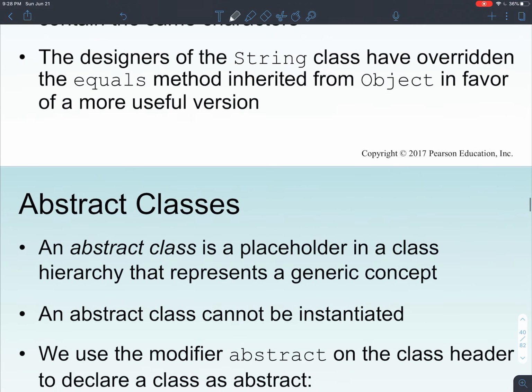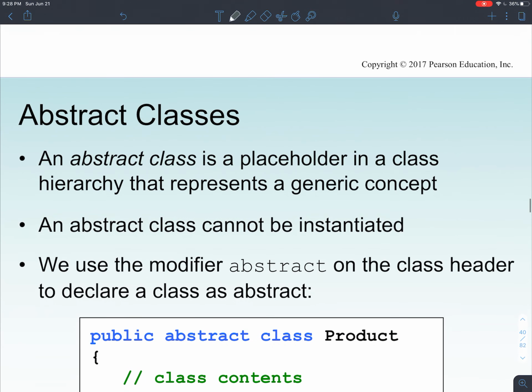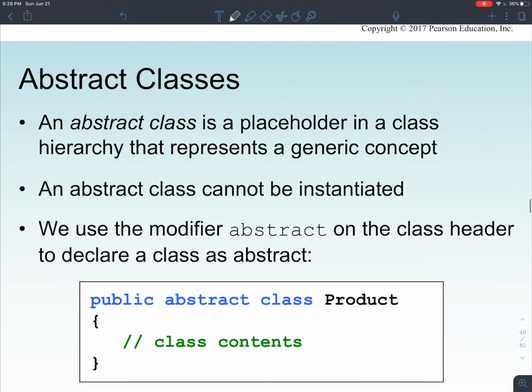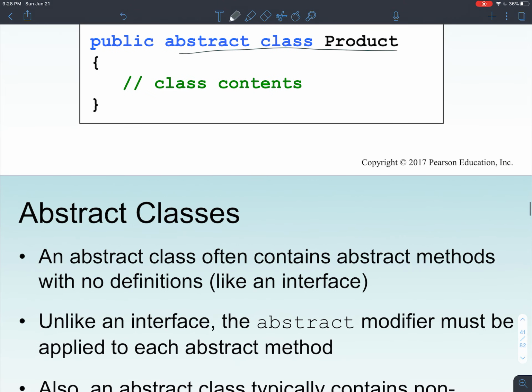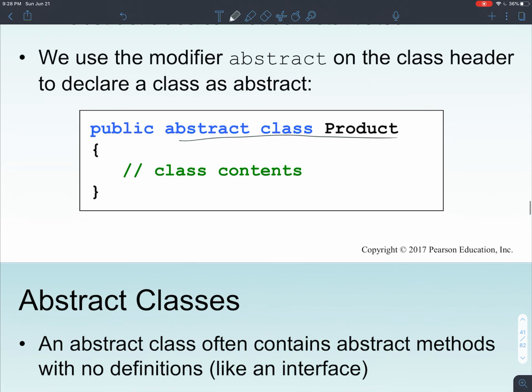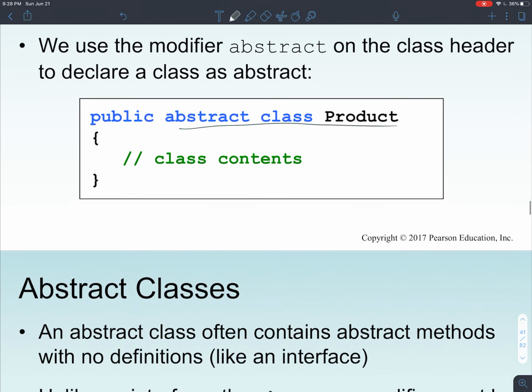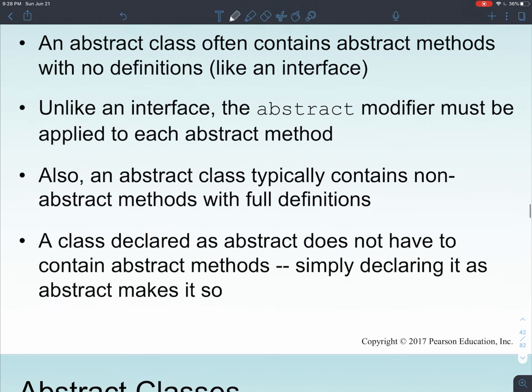The other concept is called abstract class. The abstract class is like a placeholder of a class in the hierarchy. In the abstract class, you don't need to define anything.